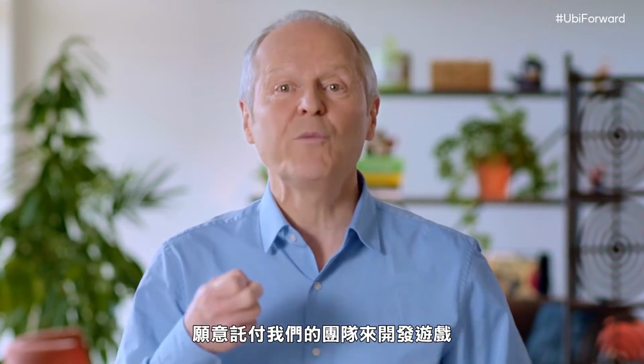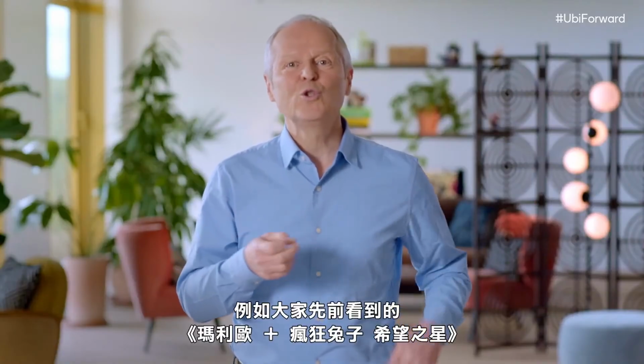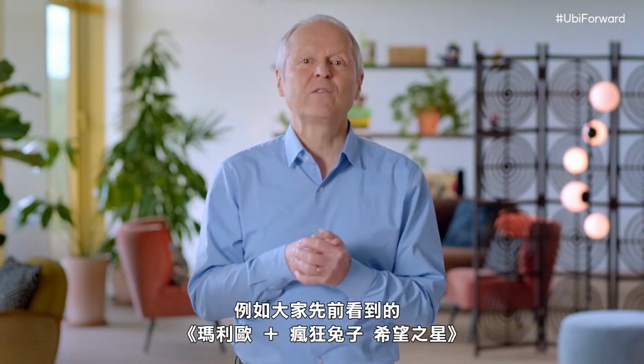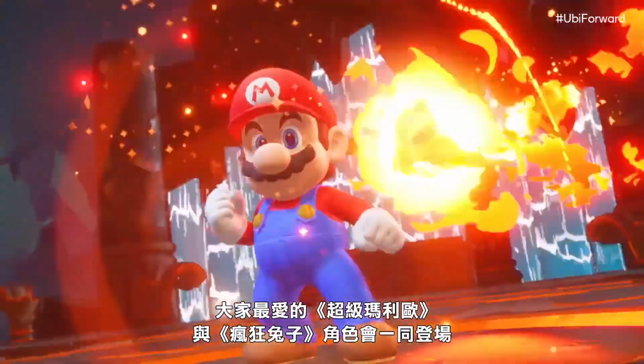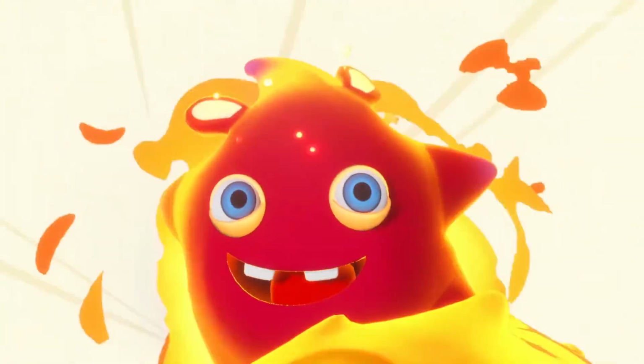We also are proud that some of the biggest names in entertainment trust our creative teams to develop games within their universes. For example, you just saw Mario plus Rabbids Sparks of Hope, developed in collaboration with Nintendo, where everyone's favorite Mario and Rabbids characters return for an all-new adventure.